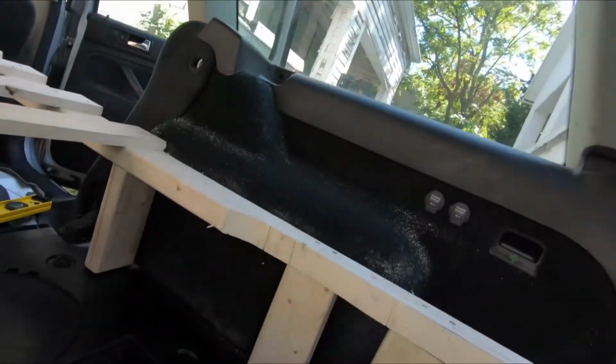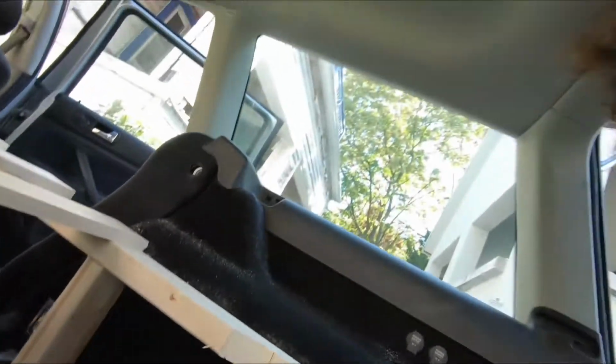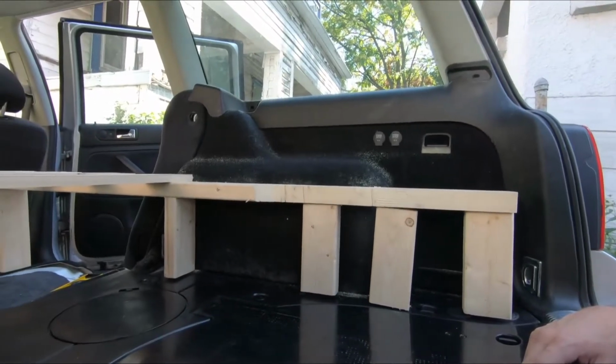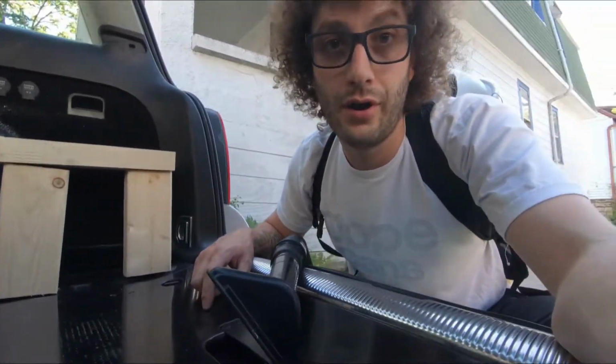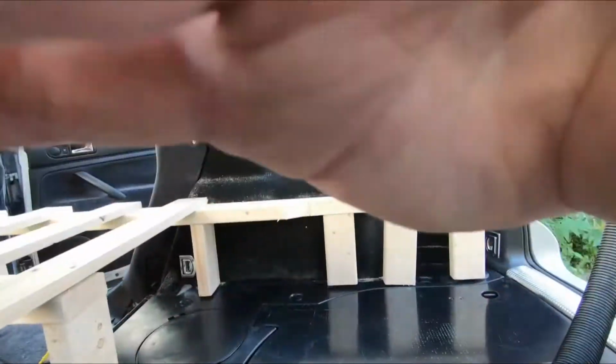This was a terrible idea, ladies and gentlemen. Do not ever cut wood in your car. Look at this. You're never gonna get all that sawdust out of here. Holy cow. Well, we gotta learn a lesson every day, right? One lesson a day. Today's lesson: don't cut wood in your car. Oh boy. All right, resume the time lapse.